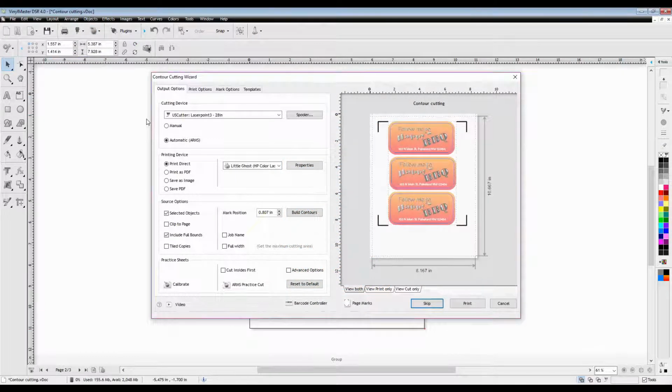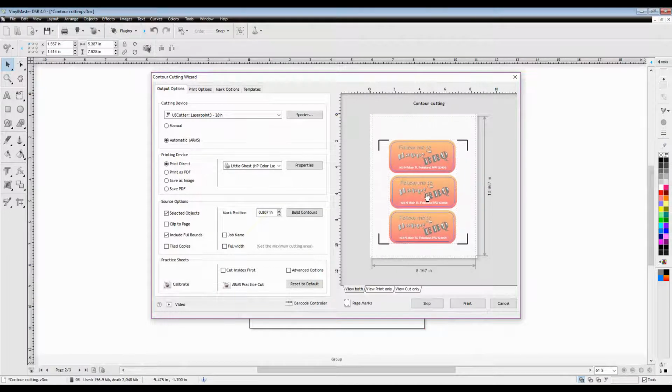and then go back to the Apple contour cutting icon at the top and select our contour cutting wizard. This will give us all types of new options, but since we're printing directly from the Vinyl Master to our desktop printer, we can just select Print Direct as our printing device and it'll work just fine. You'll also want to make sure that you move your image to the center of the sheet. Since I'm using 8.5 by 11 inch sheets, I don't want the pinch rollers to lose their grip if they're trying to move the contour cut too far away.